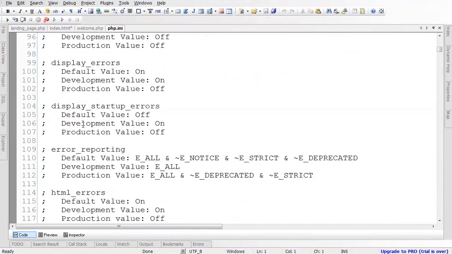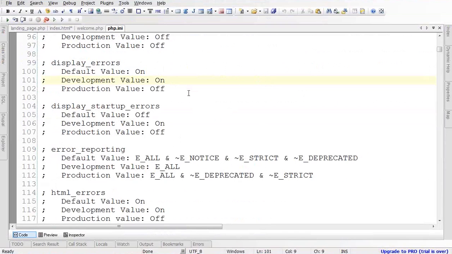You can see various settings here, display errors, what is the default value, what is the development value, because basically when we develop a PHP application, we keep two kinds of servers where we keep our application: a development server and a production server. On the development server we simply display errors, keep the default value of display errors as on, because we want to display each and every error on the screen as we are in the development phase.